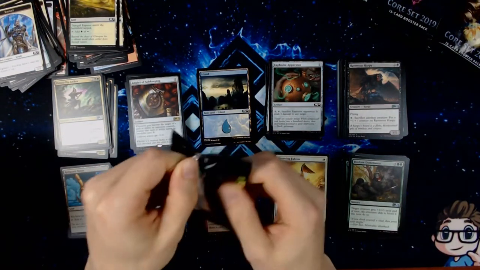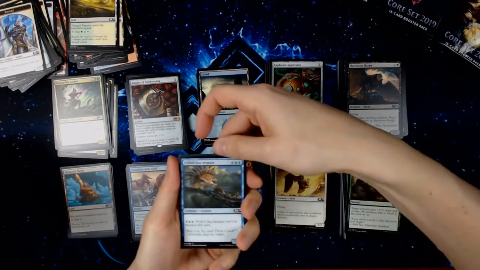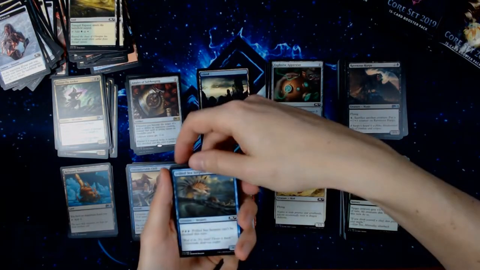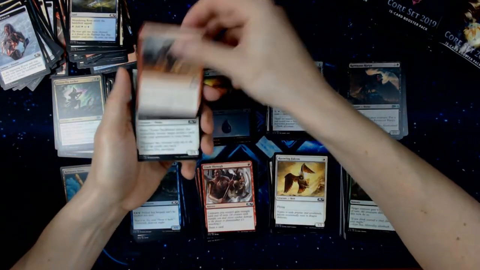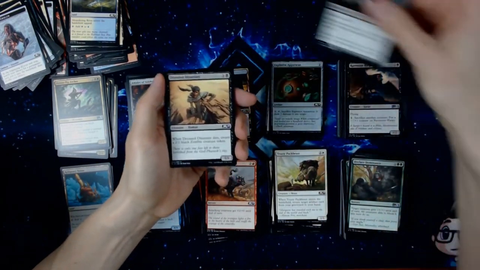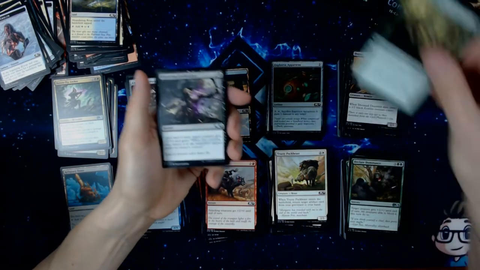Boom. All right. Let's get rid of the filler. Oh, well, that's a Tezzeret emblem. Can't say no to emblems. Emblems are fun. Meandering River. All right. Tempest Blast. Trusty Pack. Okay. Root Snare. Remember Turbo Fog?